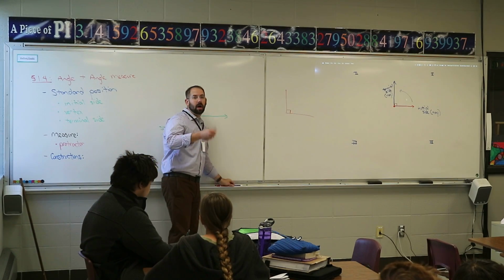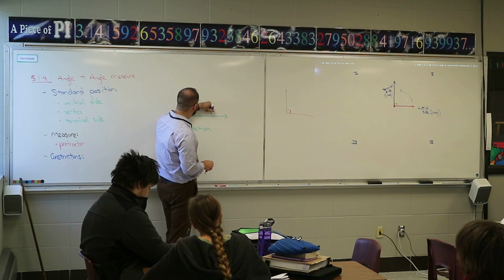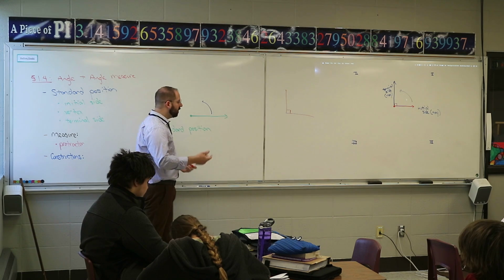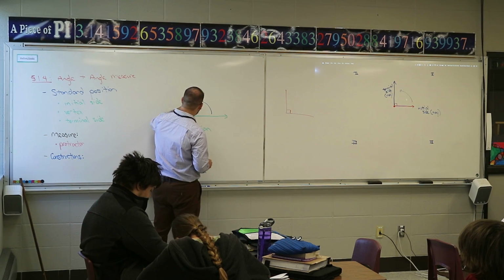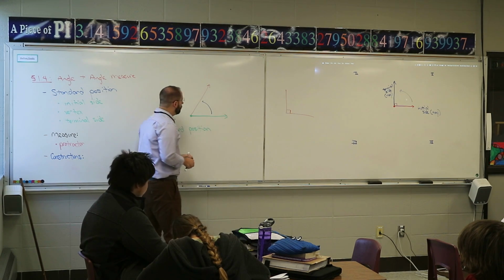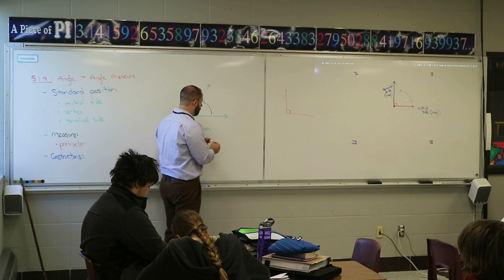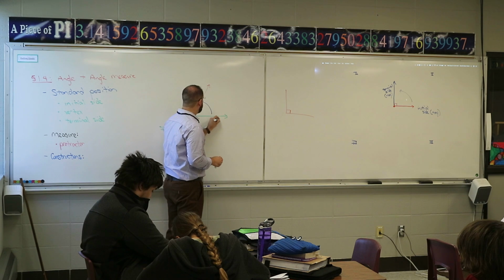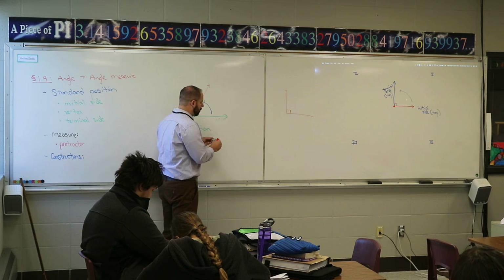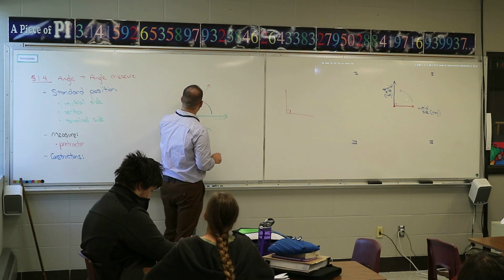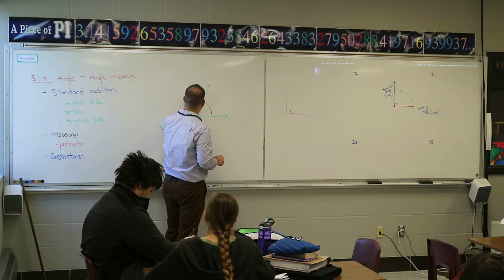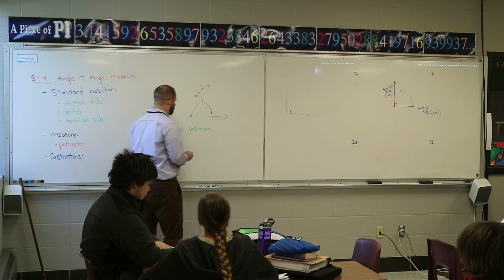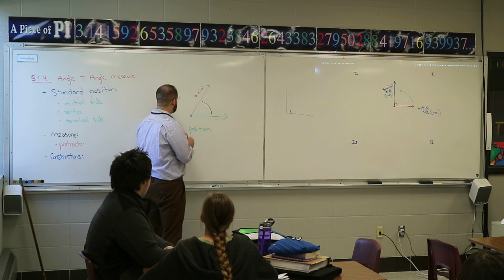And then you're going to open up counterclockwise, open up this direction until you hit your terminal side, wherever you want to end, and that's where your terminal side will be. So initial and terminal. You don't need to label them every time. I'm just going to label them. So here's your initial, here's your terminal. Just get used to it. And the vertex is right where the dot is.